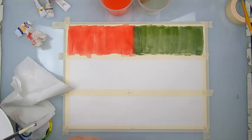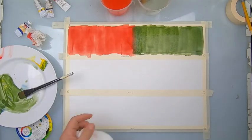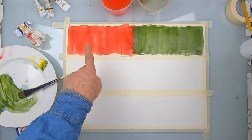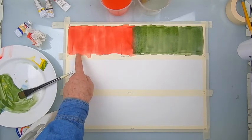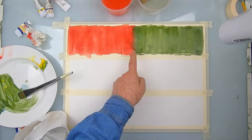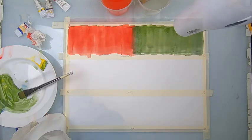Okay, now we're going to dry this, the juxtaposition of these two colors, right? And then we're going to meticulously overlap the green onto the red. A very thin layer starting, and then more green, more denser until we get to a dense, and vice versa. A little bit of red here, a little more red, more until we get to a dense achromatic area.